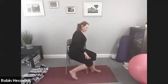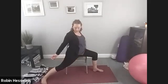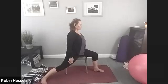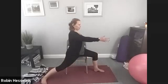And again, you can always stay here, legs are optional, or you can send that left leg out behind. So the right toes are turned towards the right with the knee bent, and the left toes are turned slightly in, extending the leg, feeling the stretch, the inner thighs and hip flexors. And from here, we'll inhale, lifting the left arm up by the ear for our expression of warrior one.